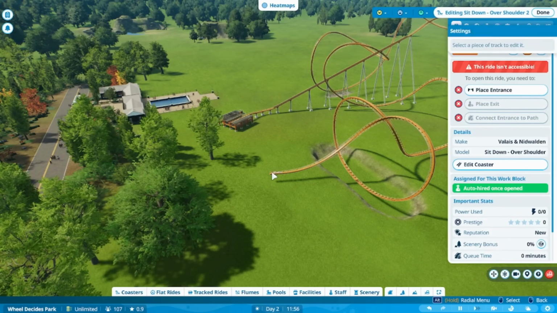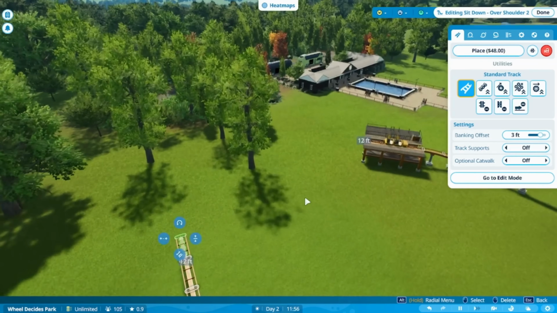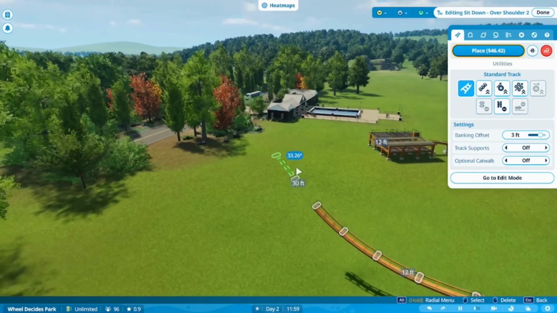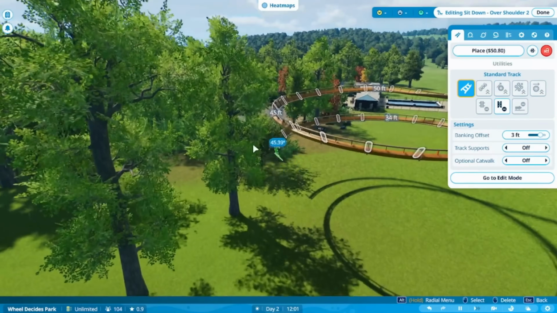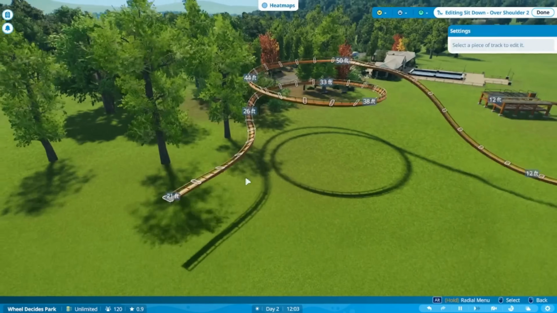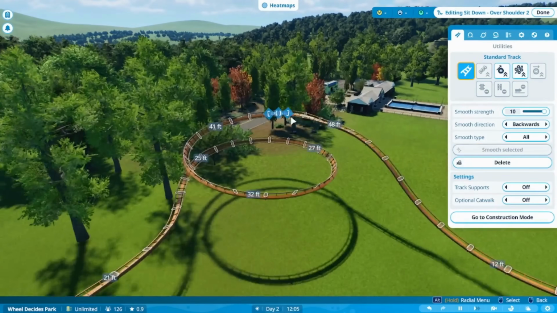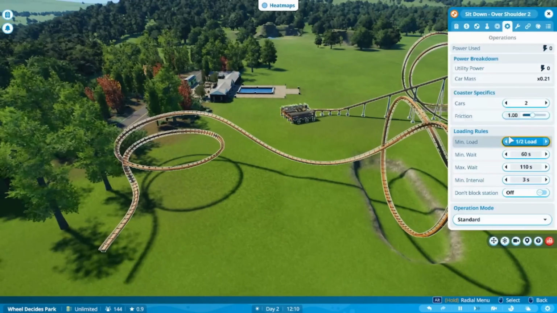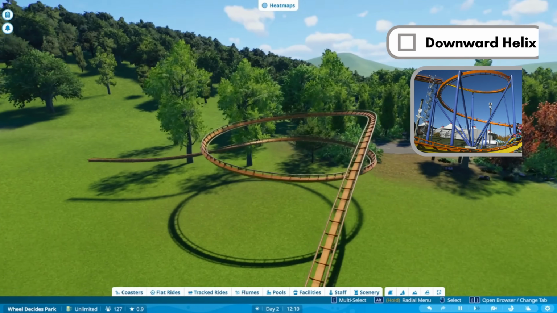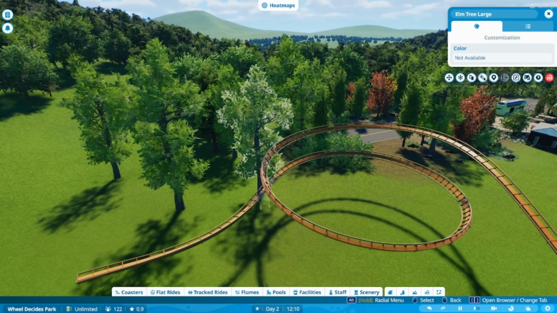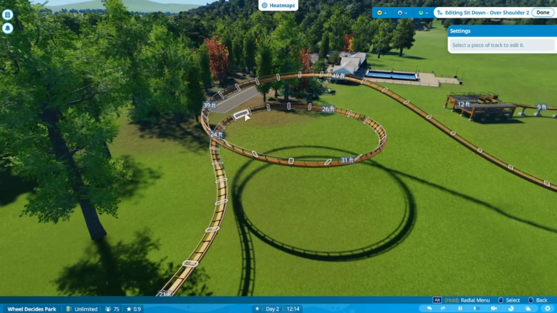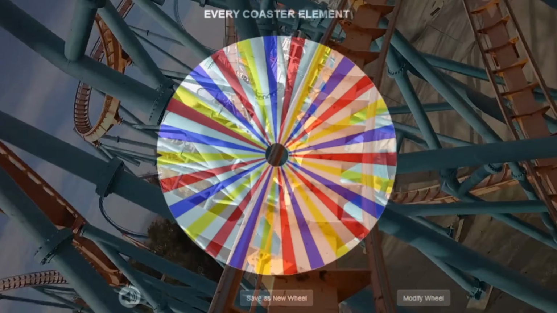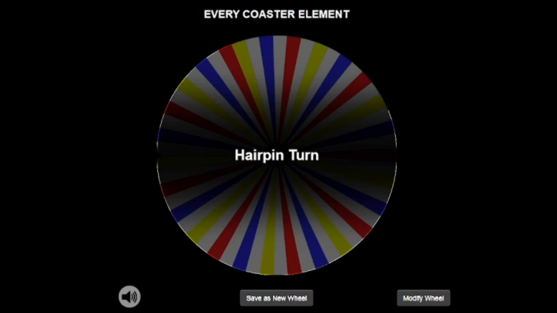Okay. So the nice thing about this is it actually gives us the chance to go any direction we want. So at least, you know, we kind of got what we wanted. Okay, I think that's probably good. I mean, it's an extremely simple element. I'm gonna fix the banking real quick and then we can move on to the next element. That helix felt very Giovanola-ish with all those hard lateral G-forces.